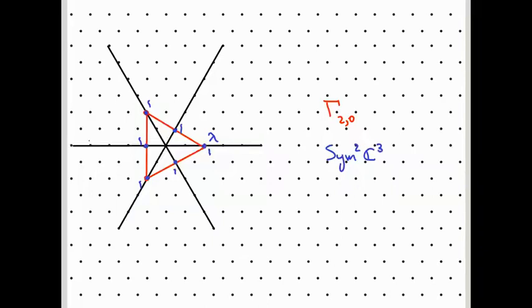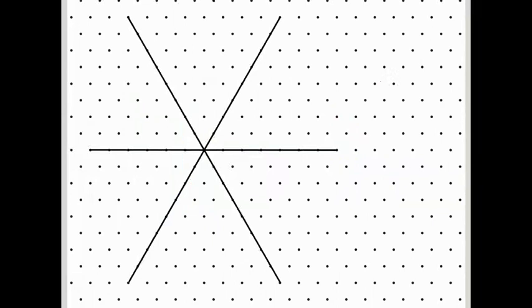Okay, another example. For this example, I'm going to do gamma 6, 1. So I go 6 along, 1, 2, 3, 4, 5, 6, and then 1 in the minus L3 direction, I end up here. That's my highest weight. I reflect that using the Weyl group. So I get this point, this point, this point, this point, this point. I think that's it, 6 points. So this is a hexagon again, connected up to this convex hull.